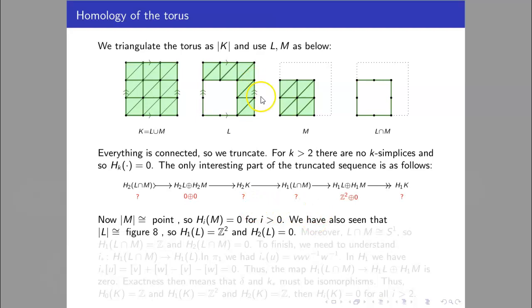So now we've got this L, and we need to be a little bit careful. There is some gluing going on here. This bottom edge is still there, and it gets glued to this top, and this left edge gets glued to there. So what we've got is the torus, but we've taken a disk-shaped square out of it. We've discussed previously that if you take a punctured torus, removing one point or a small disk, then what you've got left is homotopy equivalent to a figure eight. So the geometric realization of L is a figure eight, or in other words, a wedge of two circles. So by the previous example, H1 of L is Z squared, and H2 and H3 and so on of L are 0. So now we fill that in here: H2 L is 0, and H1 L is Z squared.